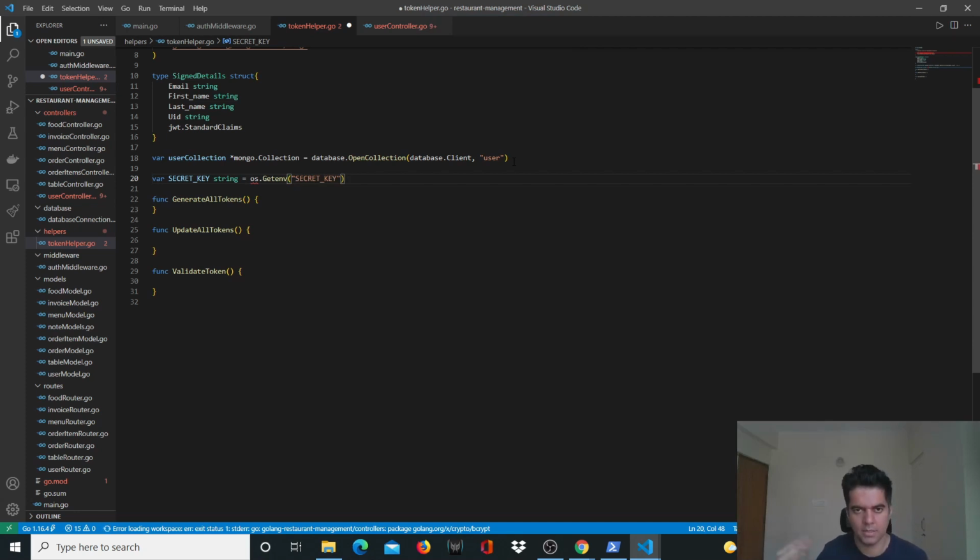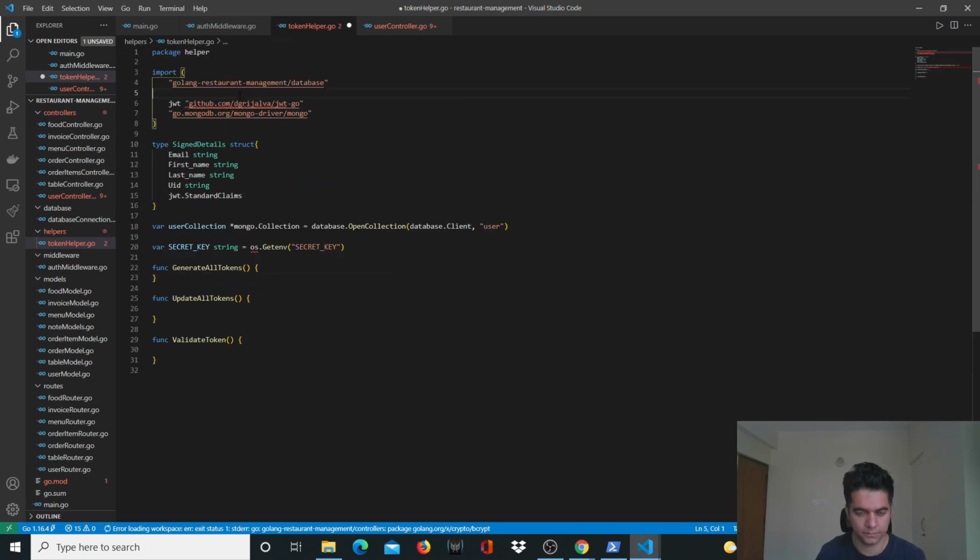It basically adds a layer of more security to your JWT token, because then the secret key is completely unique to you and only you know it. So that's why it adds a level of security to your JWT token, right? And here I also need os, but it'll be in small letters, so this squiggly line also goes away.